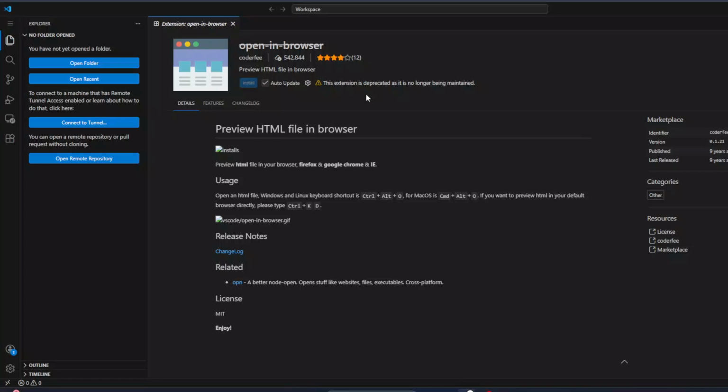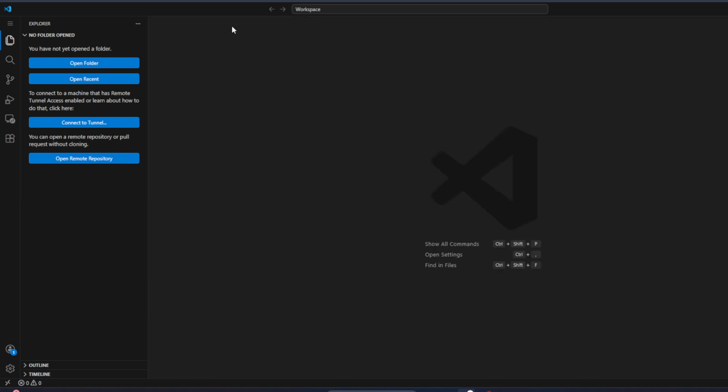In today's video, I'm going to teach you how to change your Visual Studio theme. Changing your theme is a quick and easy way to make Visual Studio more comfortable for your eyes and better suited to your personal style. Whether you prefer a dark background for late night coding or a light, clean look during the day, adjusting the theme can really improve your overall experience.